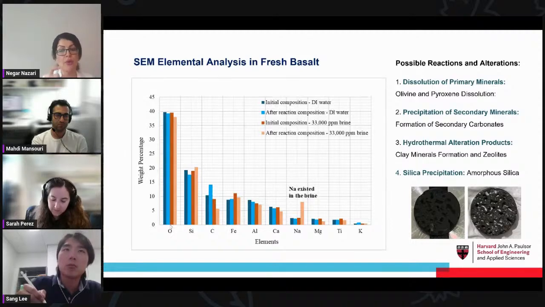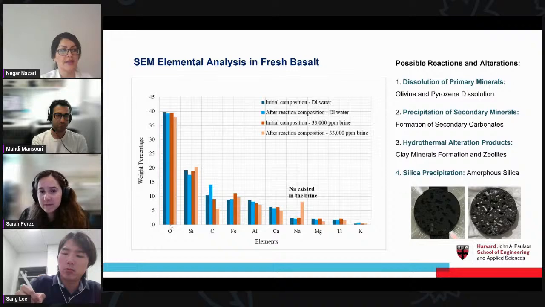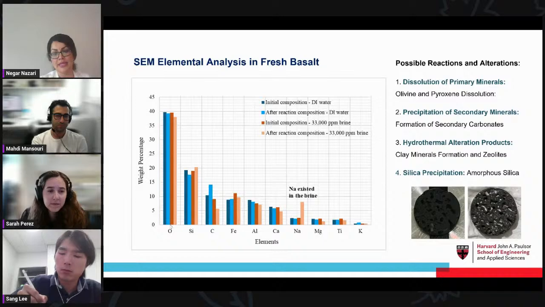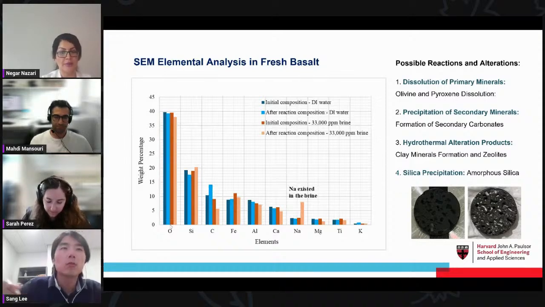the core by itself. When we looked at the sample, which is shown in the right bottom of the screen, we saw that initially it was very dark black and clean, but after 10 days, when we looked at the sample again, we saw a lot of white precipitate on all the pore surfaces across the entire sample. So we checked that.